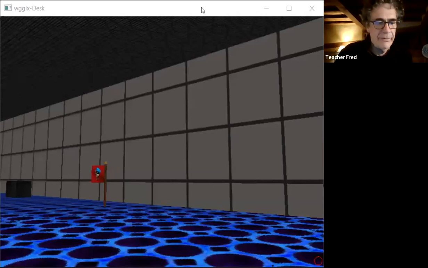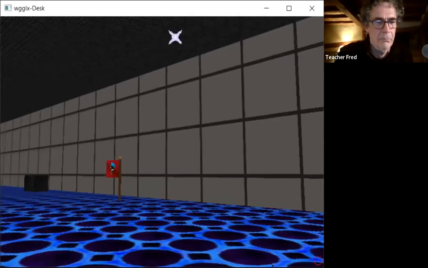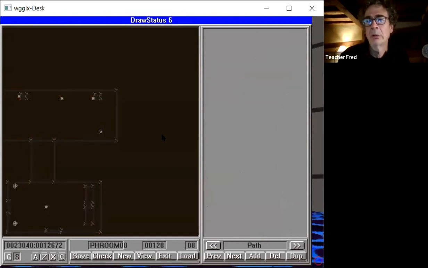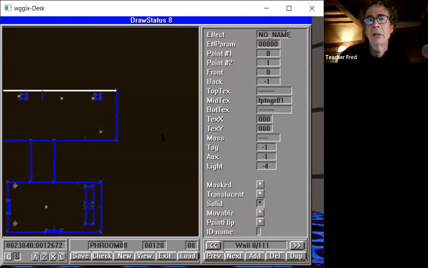All right, so if I go to Alt E, Hans, I'm going to go over to a wall, just any wall. Let's just choose this back wall. Do you see at the bottom here, Hans? It says ID name.